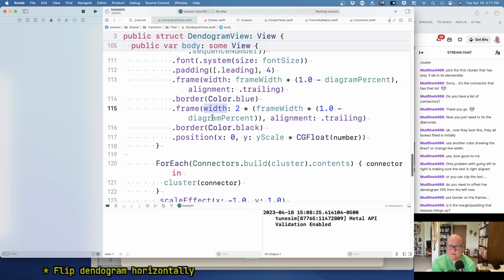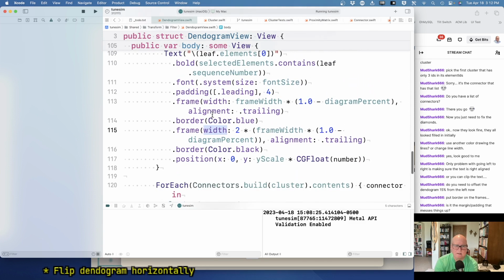Yeah, frame width is twice the width. I don't know, it's like somehow we're not.